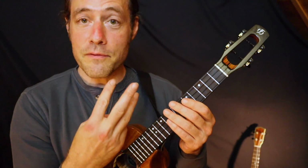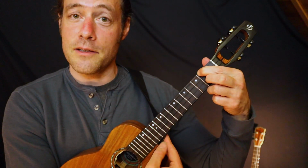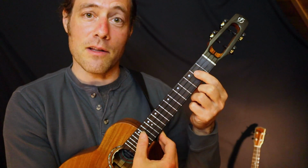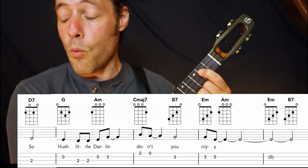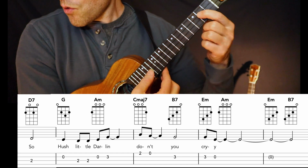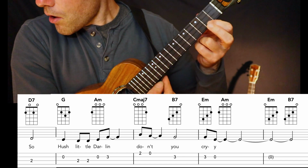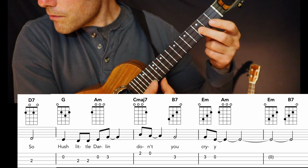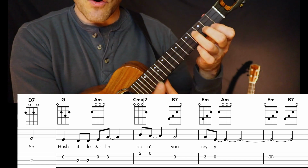So we've played 3 phrases so far. This third phrase ends with a D7 chord. A little different there. And we begin the melody on a D, 2nd fret of the 3rd string. Ready? 1, 2. So hush, little darling, don't you cry. And then the chords come in.